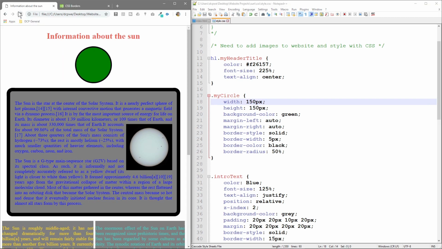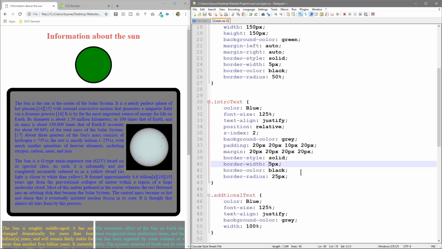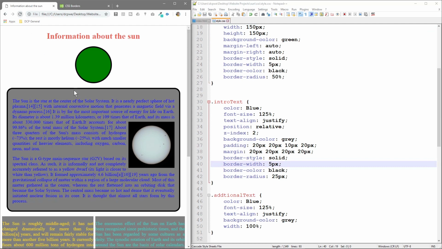That's where we can start using JavaScript later. We'll look at that in a future tutorial where we can start manipulating the CSS using JavaScript. That's fairly complicated, but not beyond anyone's skill set, right? We all have to learn something at some point. So let's set both of these to 5 pixels.